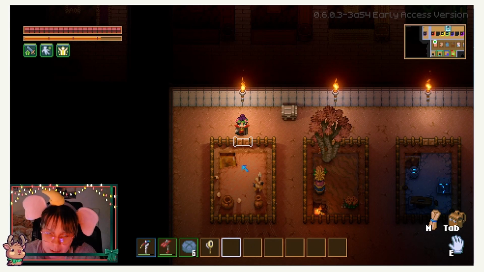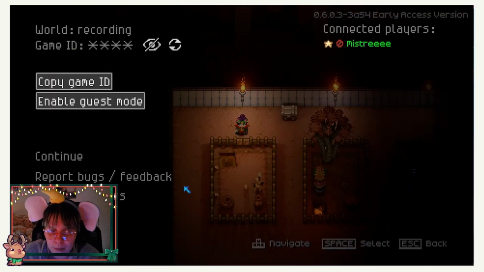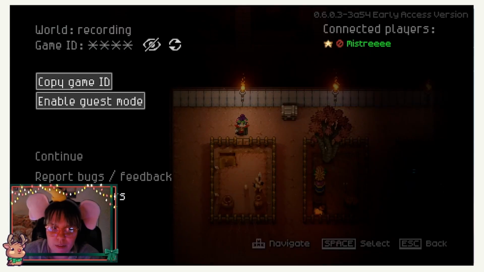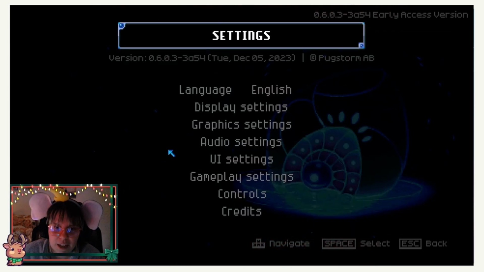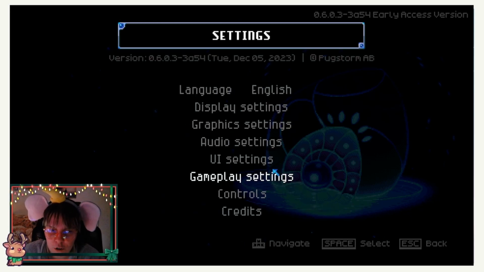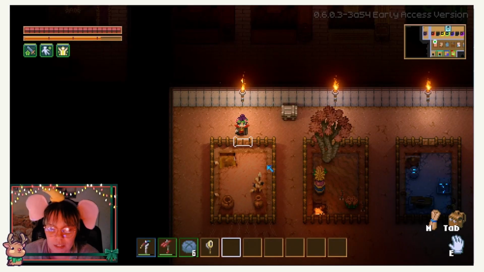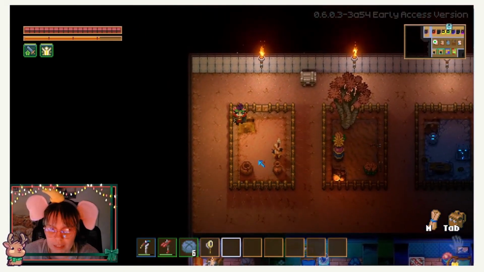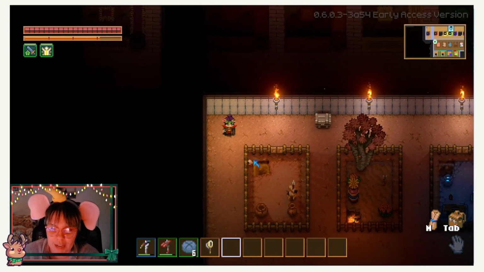So the solution to that is pressing escape, then going into settings, which you won't be able to see on my screen, but it's just before save and exit. There's the settings button, then you want to go to gameplay settings, and here's squish bugs on. No, we want to turn it off. And then once it's off and we exit out, then we go in, and once you walk over bugs, they won't squish, they won't make that squishing noise, and they'll be okay.